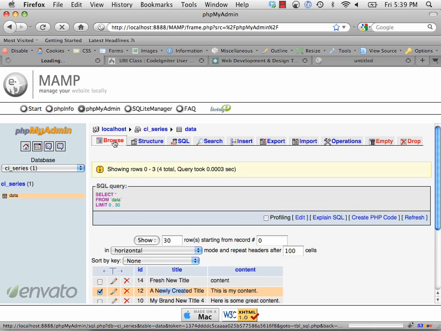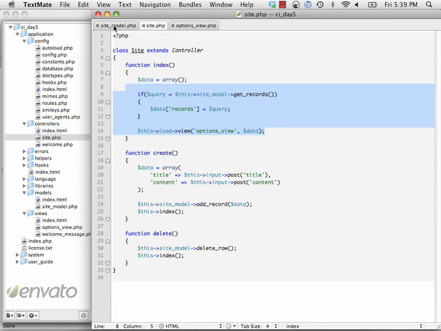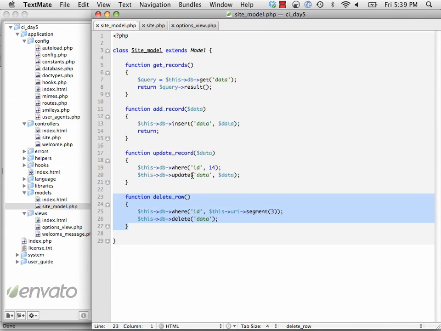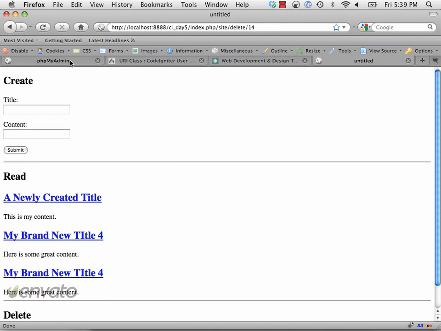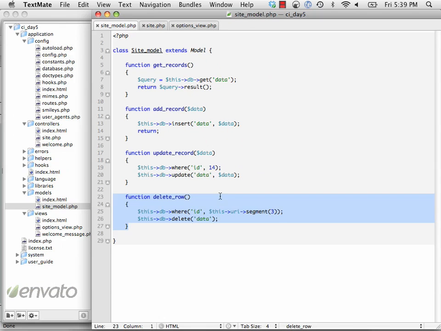Yeah, and it's working. So the final thing I need to show you is the update. It's a little tricky, just because I'd have to do a lot of work to show you how you could select an item to update. So we're just going to do this manually. And let's find an item. Let's update the item with an ID of 12. So ID of 12. And we're going to update data with data that's passed in.